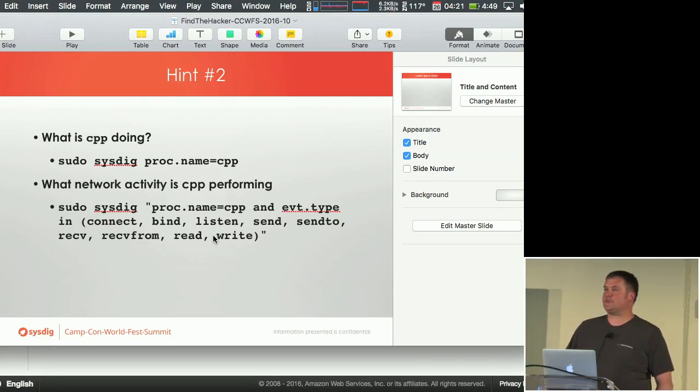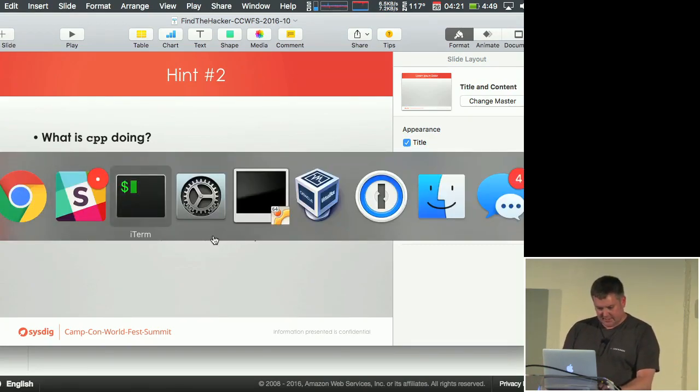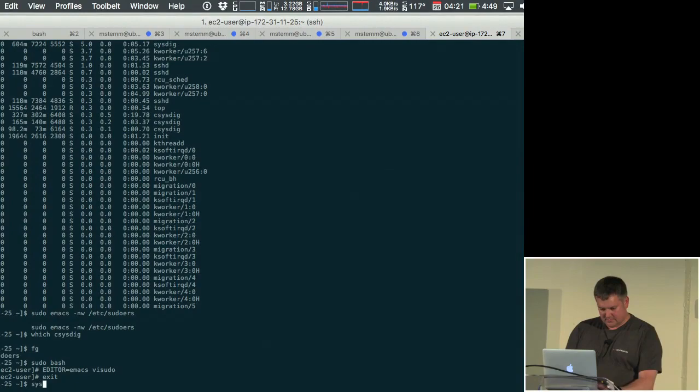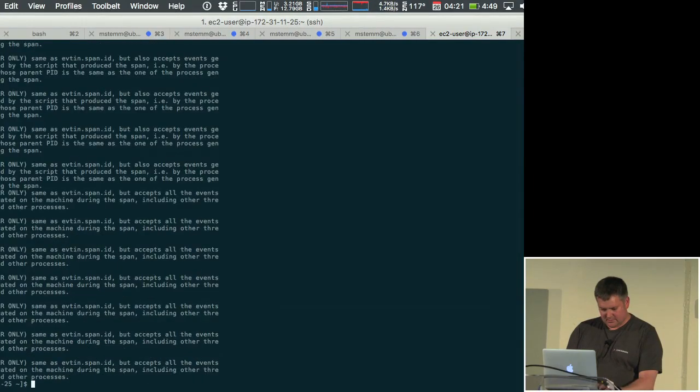And your friend is sysdig -l. It will show you all the different things that you can put in filtering expressions as well as outputs. So those are good things to look for when you're trying to pull out the IP address in question.